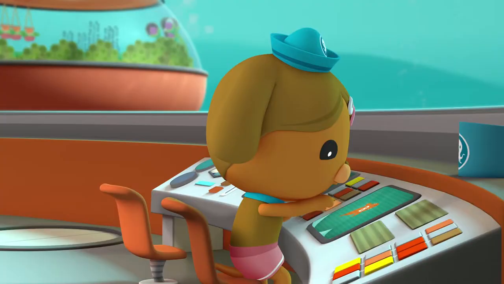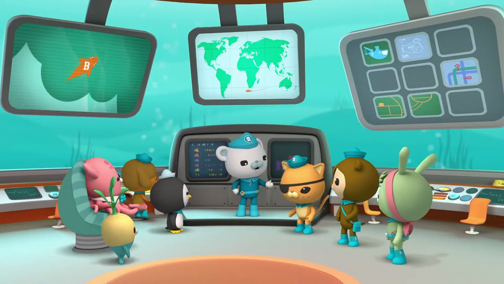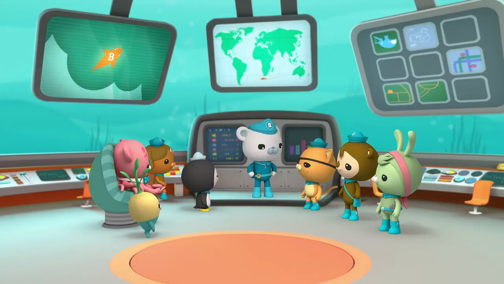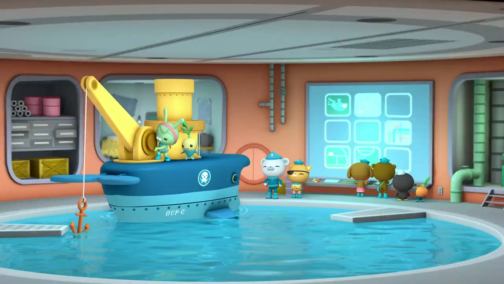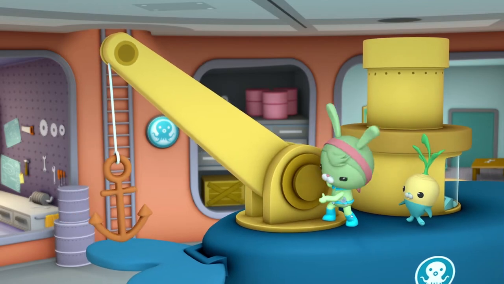There she is! But it looks like it's stuck in the middle of something very large. Shellington, we may need you to help us figure out what this thing is. Tweak, we'll need the Gup-C right away. To the launch bay. Almost ready, Cap.